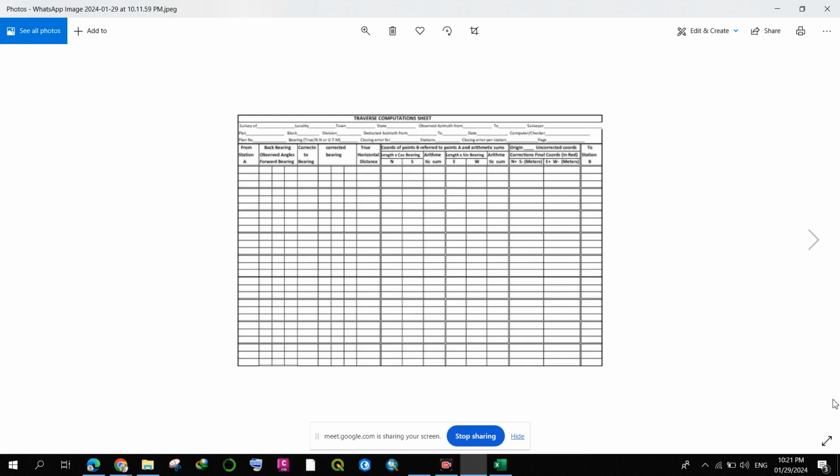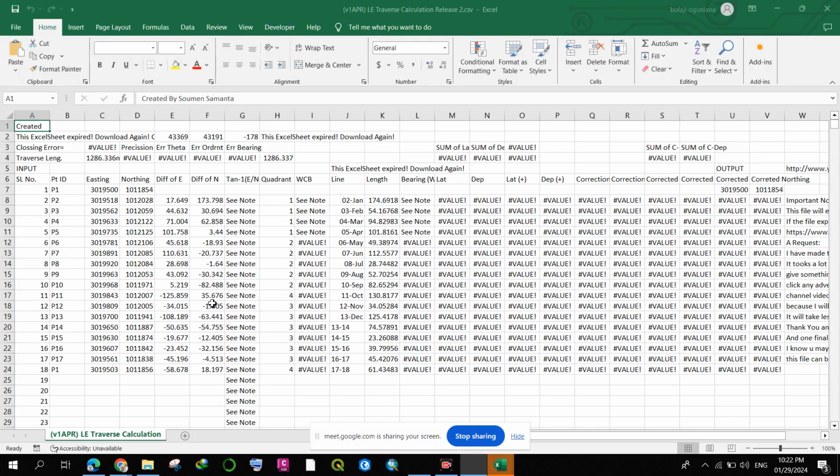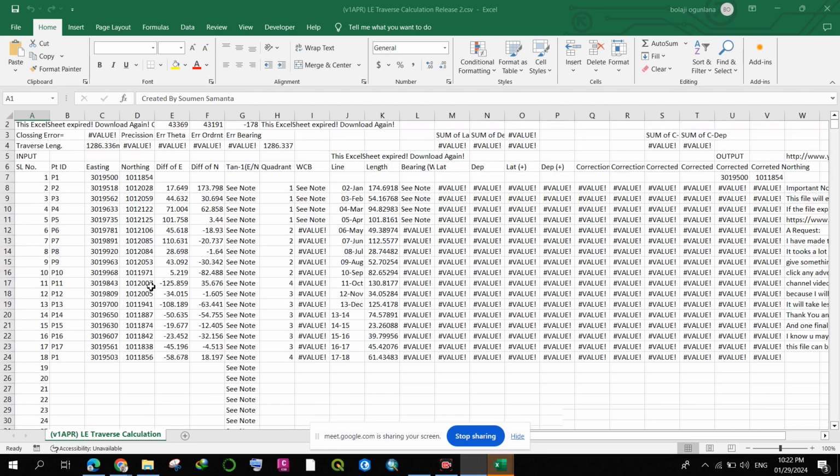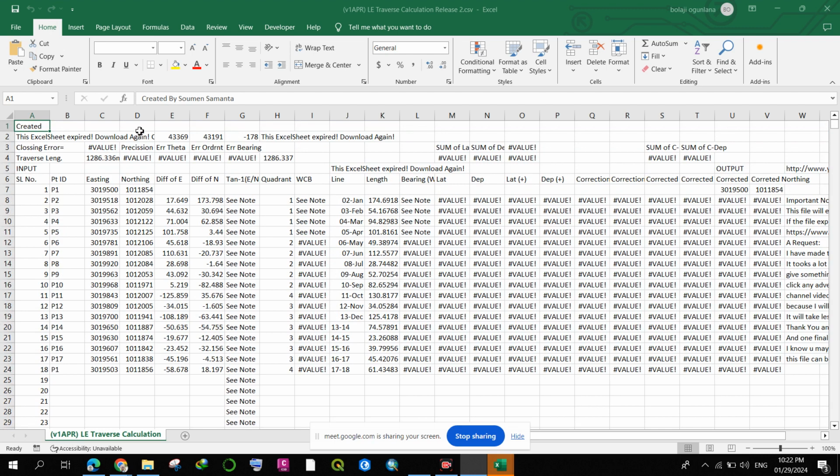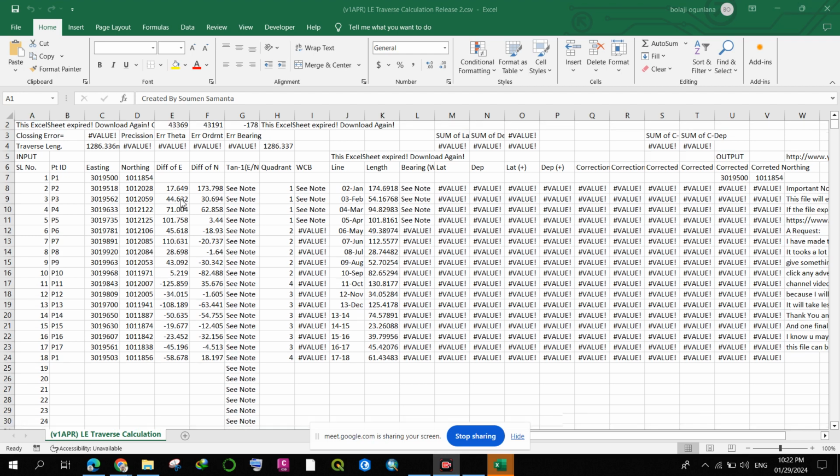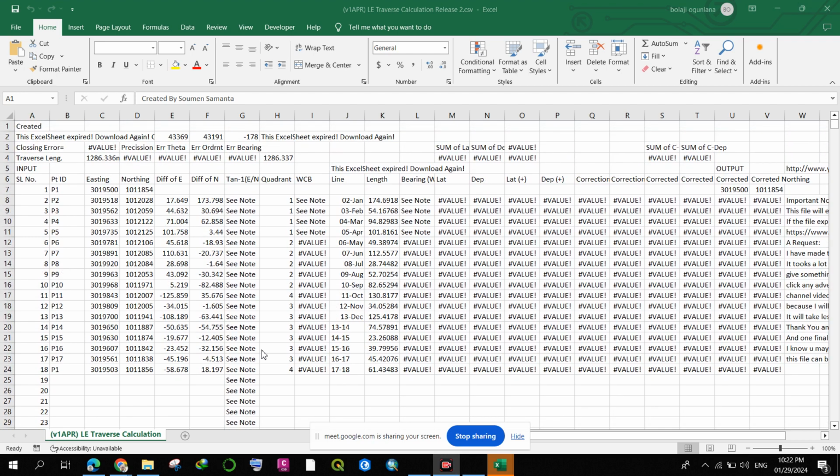So you'll be asked to compute the change in latitude and change in departure. At the same time, you'll be asked to compute the bearing and the distances of each line. So that is what we want to carry out. Of course, I'm recording it, don't worry about that. Now, how do you get the bearing and distances of all these lines? That's what I want to bring out now.